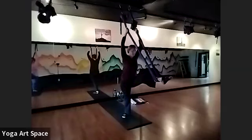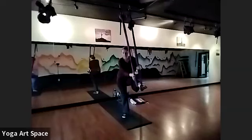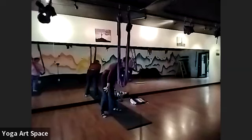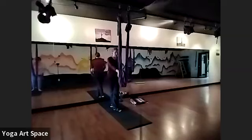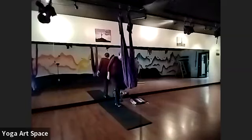Last breath in, out, and then taking one foot out. From here, if there's any last stretches your body needs, you're welcome to go to it, or at any point, head to Shavasana, whether that's on the ground or in the fabric.